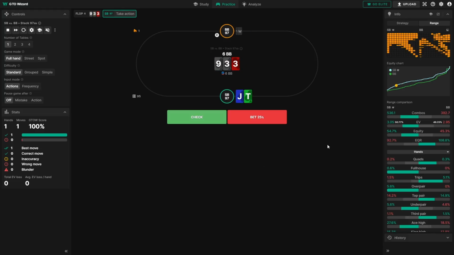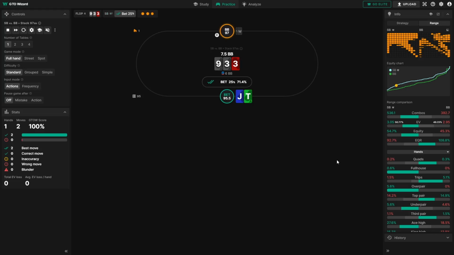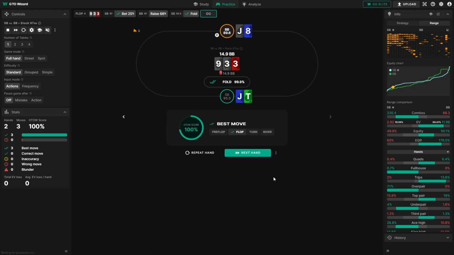Next up, we're out of position as the pre-flop aggressor. Jack 10 is an interesting hand. We do connect with the 9, so we have some backdoor straight potential. And we're using a pretty small size, which means we can bet reasonably wide. I think this hand benefits from protection, so I'll bet and just snap call the raise.